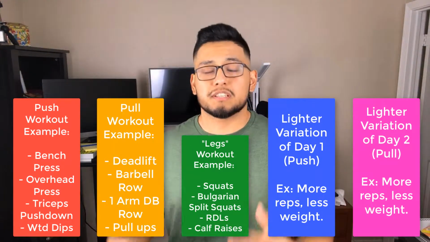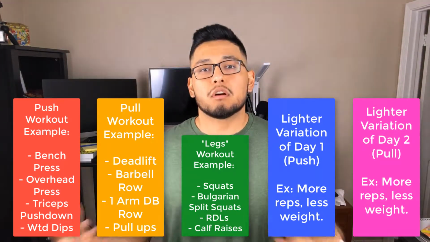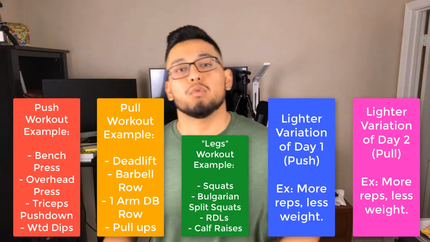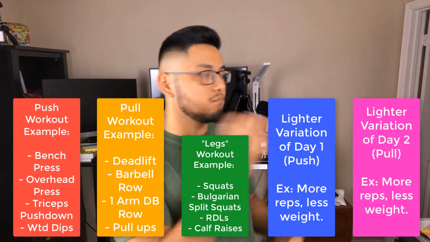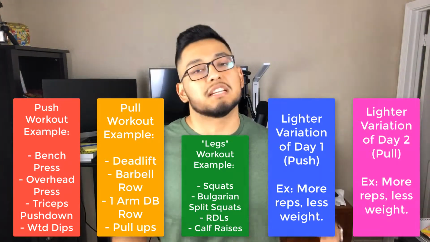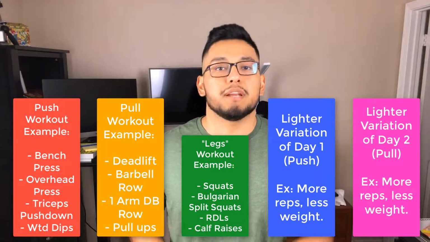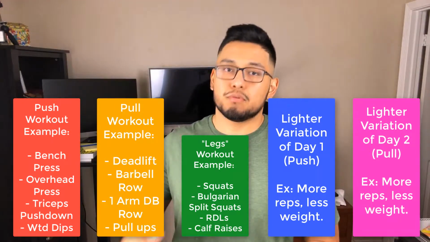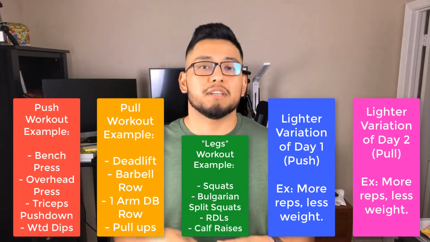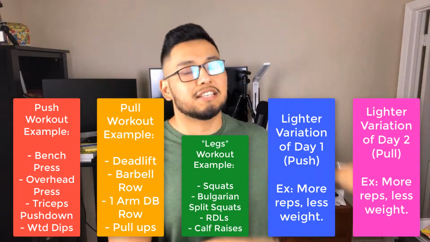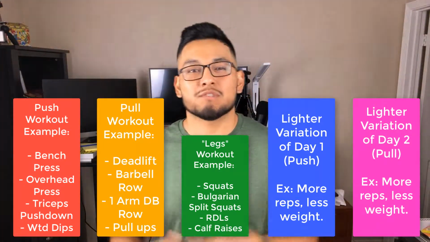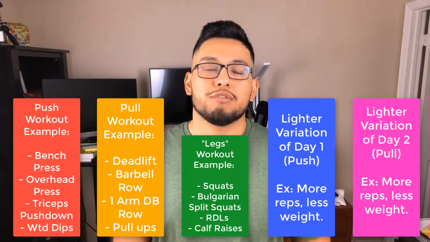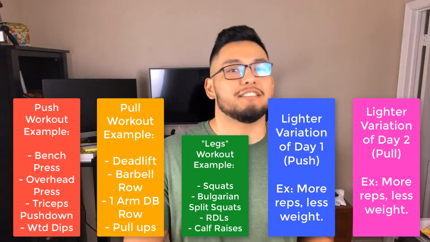If you want to focus on something else, maybe you want to focus on arms a bit more, like biceps, or maybe you want to work on your triceps, maybe you want to work on your shoulders more. Do day 4, day 5, add extra sets for those body parts accordingly, depending on what you want to do, okay? So that's a very simple push-pull legs workout split, and then some push-pull lighter sets where you can work on some accessory movements. So that's if you have 5 days per week. And I know I haven't mentioned cardio yet. We will mention cardio in a second, okay?